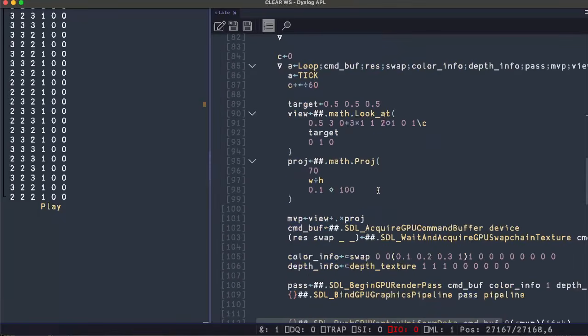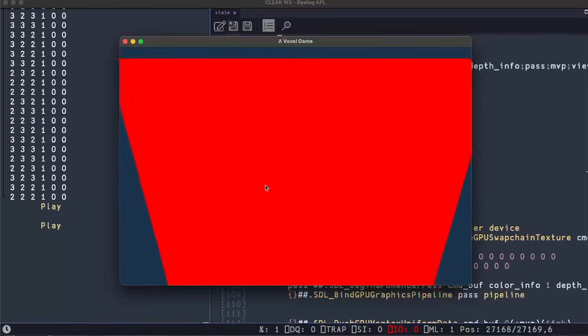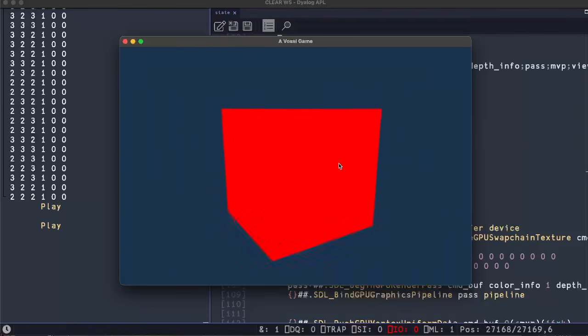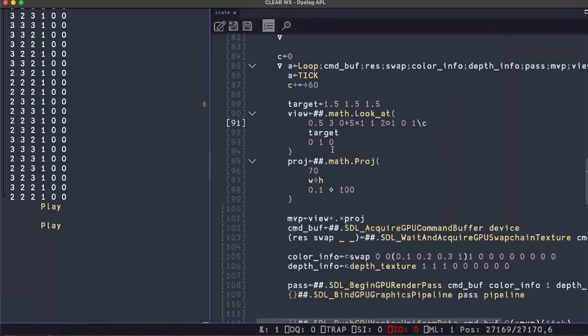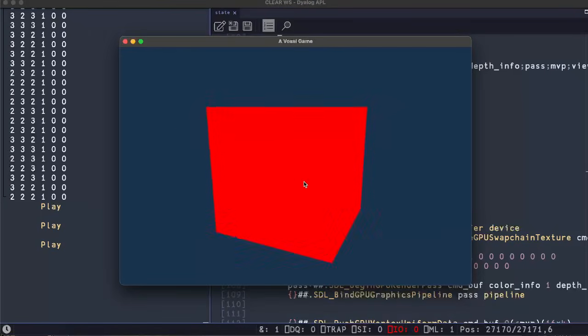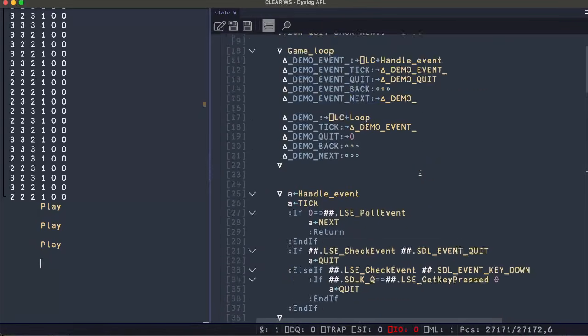And we can reposition the camera so it's at the center of all the cubes. And we'll just go ahead and make the scope a bit wider. And hit play again. We have a giant red cube that we're looking at. So I can go ahead and modify a bit so we shift how we're looking. So I'll look away from 7, and I'm rotating around and looking at the cube.